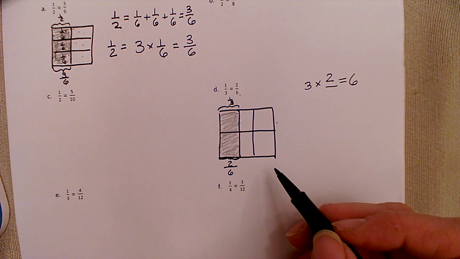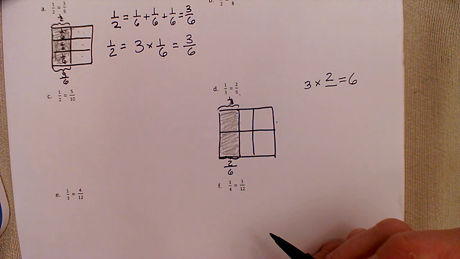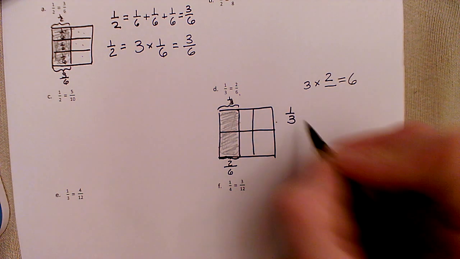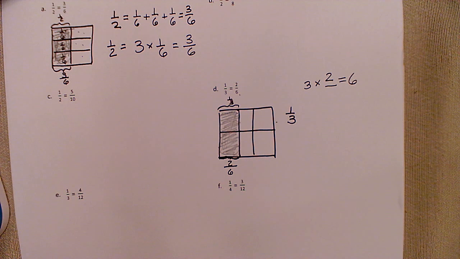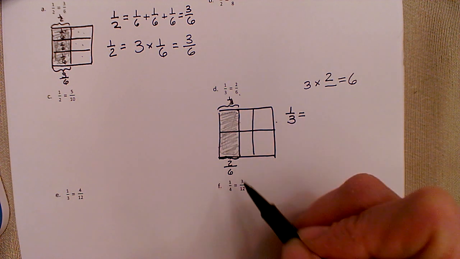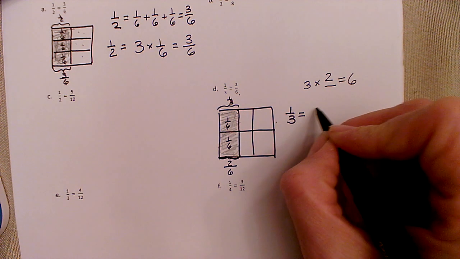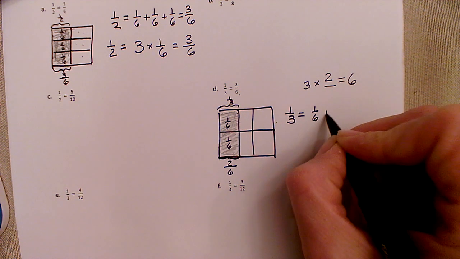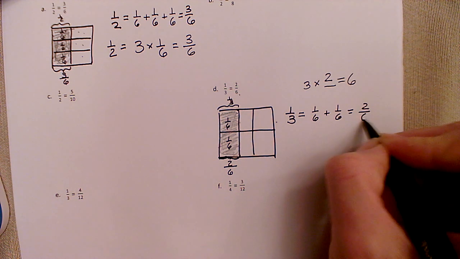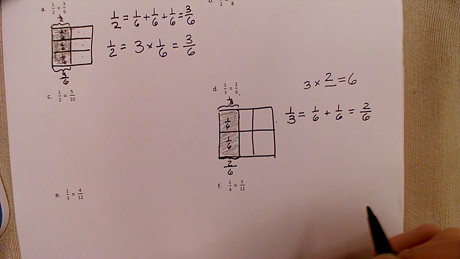We drew it. The next thing we have to do is show, represent the decomposition as a sum of unit fractions. So again, I'm going to show how I made that 1/3 into a whole bunch of sixths. And if I take a look here, I can see that 1/3 is equal to 1, 2, 6. Remember, each one of these is like 1/6, or is 1/6. So I'm going to go ahead and write that. It's 1/6 plus 1/6, and that's easy, 1 plus 1, so that's going to be 2/6. Remember, this is kind of like a label. It's telling us how big each piece is.